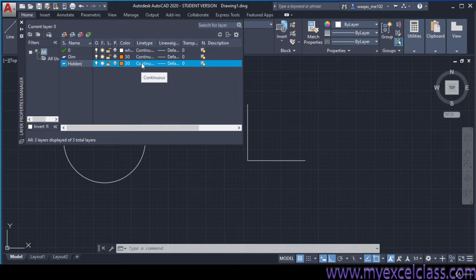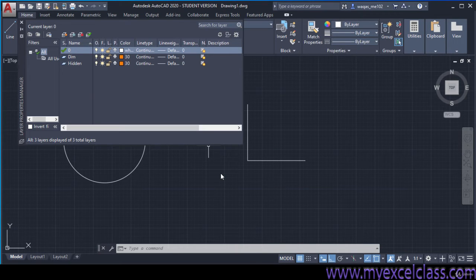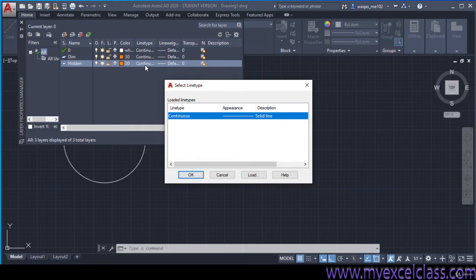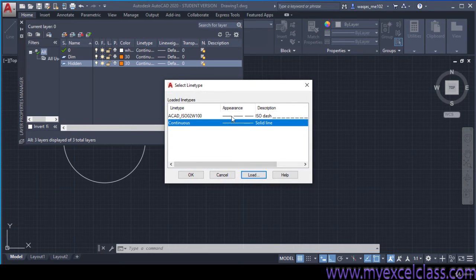So you will be using continuous line as written here for the visible feature, and you will be using the hidden line for the invisible feature. Hidden line will be different as compared to the continuous line. So you will load hidden lines here, and you can use any hidden lines. Okay, so there is a hidden line.